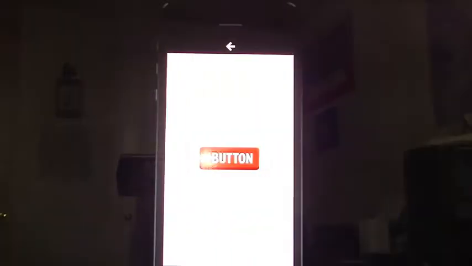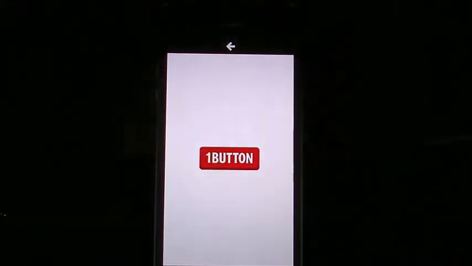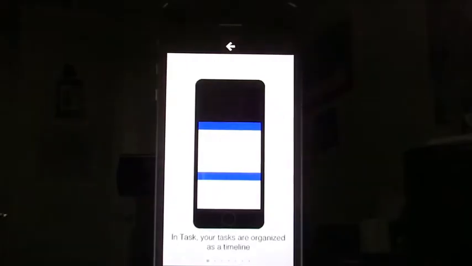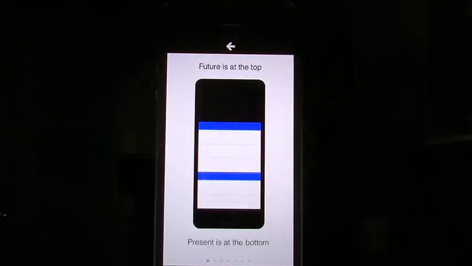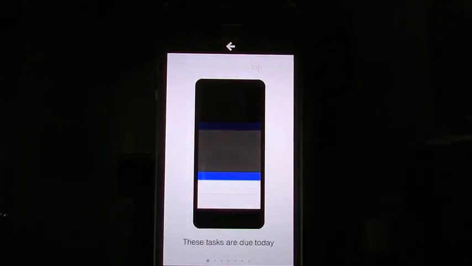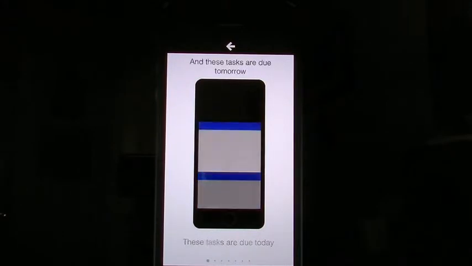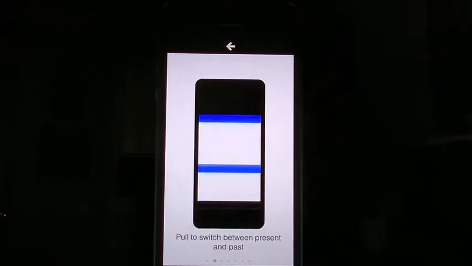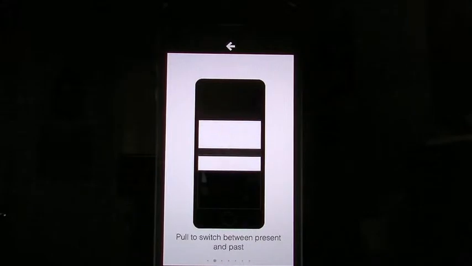Now, I have nothing created in here right now, but what I want to show you is, if you pull the screen down all the way, then you get the settings menu. This gives you their about, tells you who the company is. It gives you their help menu, which is fully animated and automated, so you can see in here what it's telling you to do. You can look over here, it says pull to switch between past and present.